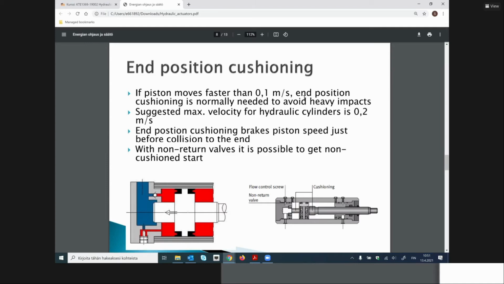The end position cushioning works in a way that before the piston hits the end of the cylinder, the main road for oil is closed, and the oil is forced to go through some narrow gap, through some orifice away from the cylinder.